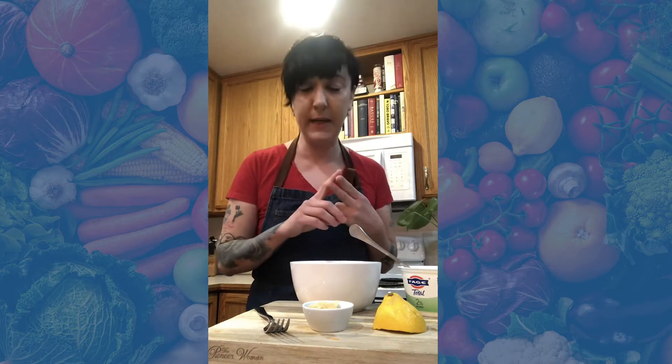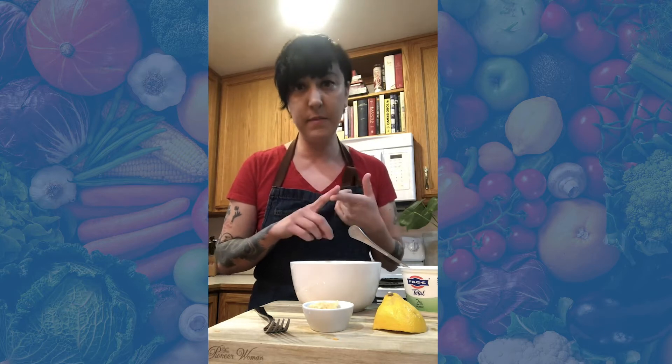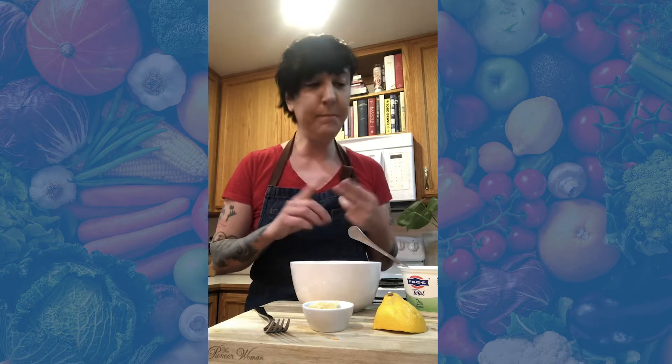While the vegetables are cooking, this is a great time to make your sauce. To me, the best kind of yum sauce has something creamy, something a little bit zippy. I like to throw in some garlic and something acidic — so that could be vinegar or lemon. My favorite is lemon. I always just keep them on hand; it's easy to just squeeze half of it in.